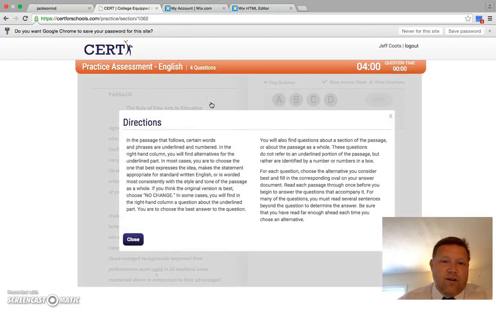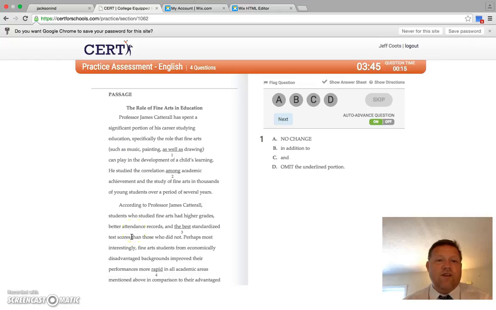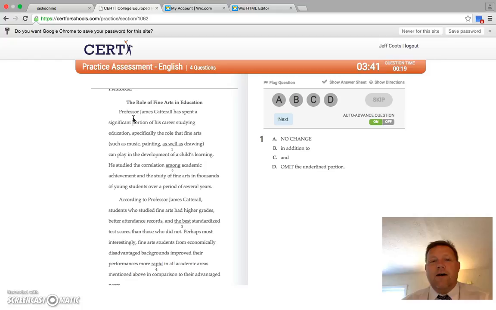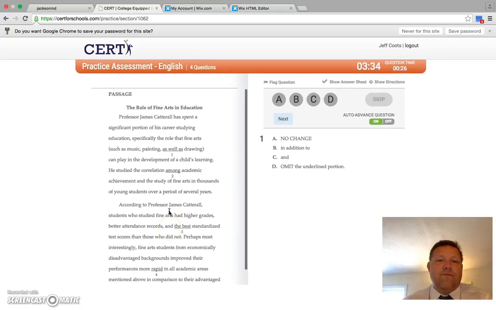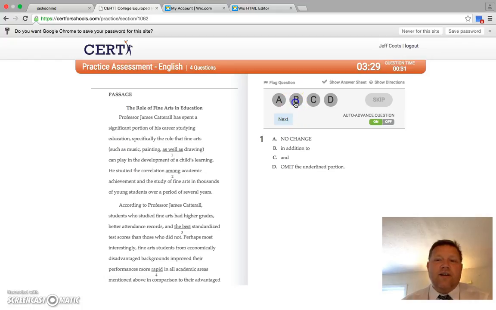I click Start. Of course, it has directions here. Notice that up here, the time is starting. It also gives me how long I'm on this question. Please read the passage. Once you have done reading the directions, you'll notice that on the left hand side there's a passage, and as we scroll through this passage, of course we'll see a number 1, a number 2, a 3, and a 4. And then what you would do is you would read this, you would select your answer, and then it will give you the option.